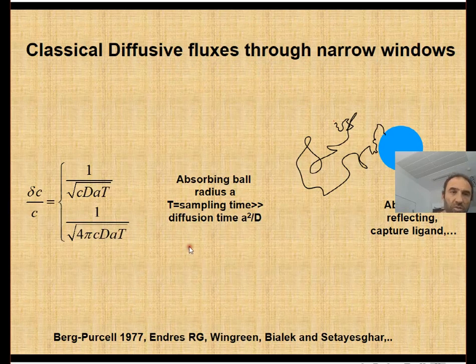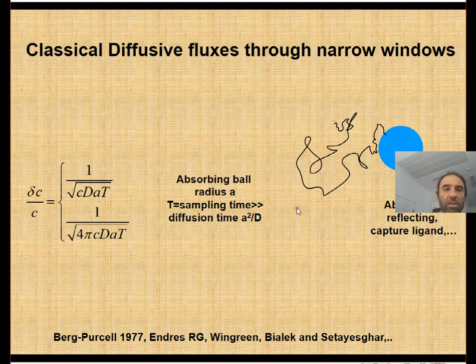So over the last 30, 40 years, the general trend in the field was to look at the question that was previously asked in this Brownian paper, 1977 in Biophysical Journal, where the author wanted to relate the local concentration near the cell to the arrival time of particles in this ball of radius a, when you have the concentration C and diffusion constant D. They could relate this sampling time of molecules that can bind to this difference of concentration.